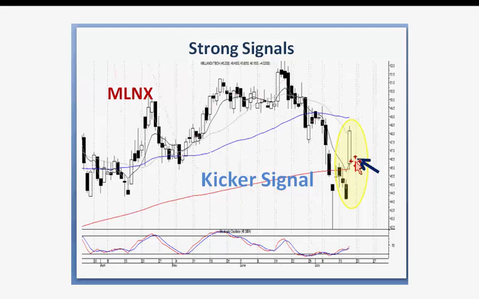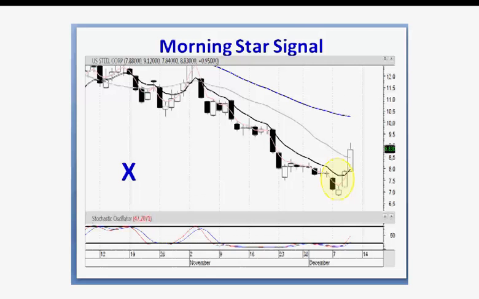Kicker signals. Always want to be scanning for kicker signals, because they're going to produce your biggest, strongest up signal. Like we've seen in U.S. Steel. This is U.S. Steel today. And so what's all our analysis on this one? Well, first of all, we've got a Morningstar signal. Secondly, we've got a little scoop pattern. Third, we've got a close above the T line, breaking this downward trend channel. Where is our next likely target? Up here.